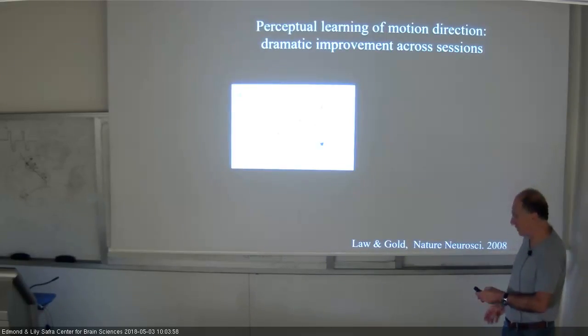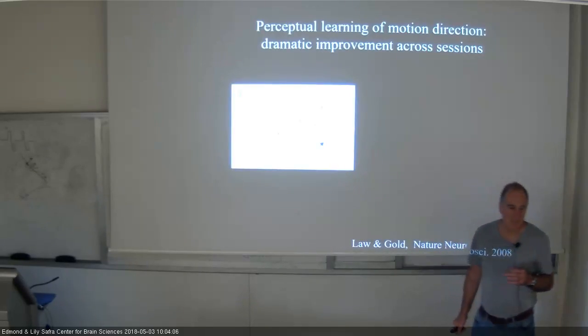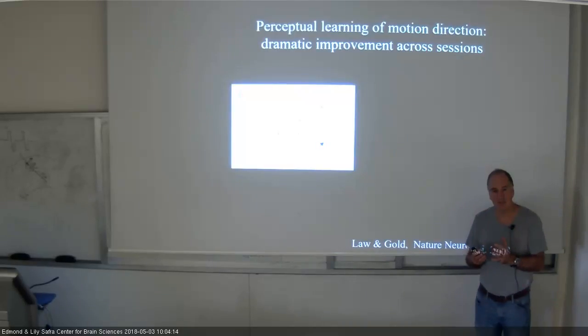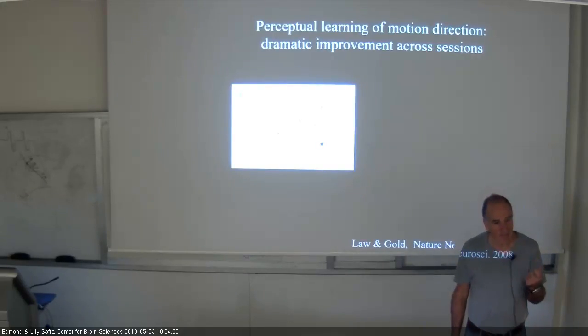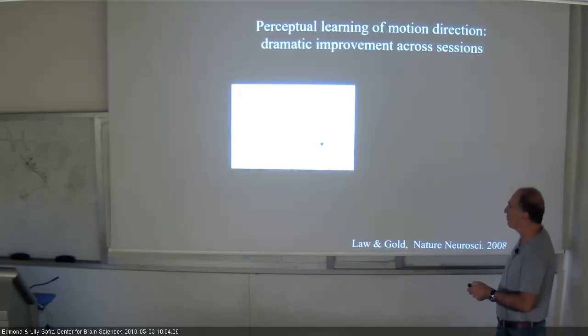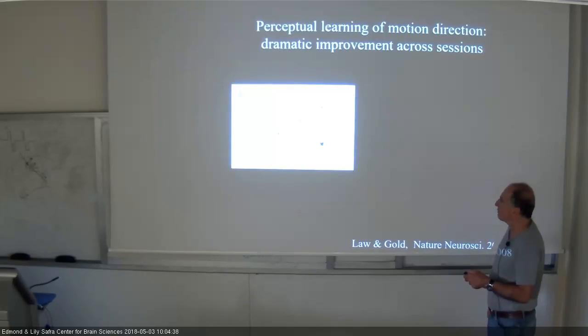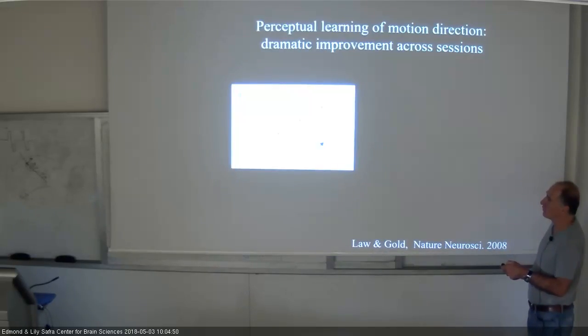And there's another area called LIP, the lateral intraparietal sulcus, in which we think, okay, remember the monkey's behavior consists of understanding what the stimulus is and planning a decision, and the decision is in terms of an eye movement, either signaling the motion was in the preferred direction or in the null direction. So here's your fixation. The fixation is on, and then there are these two lights which represent to the monkey the possible movements that he can make, either in one direction or the other. He sees the movement on the screen, and if let's say the movement is leftward, he has to make an eye movement to the left target.